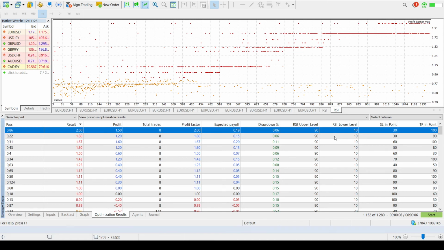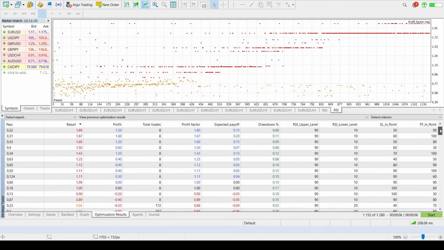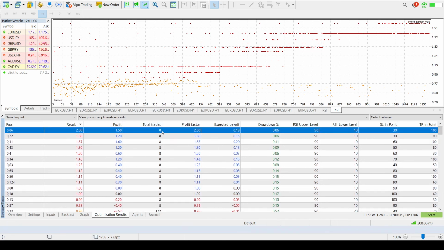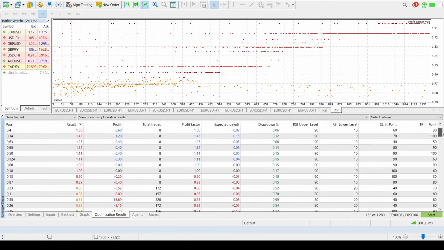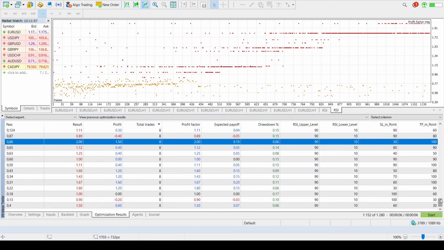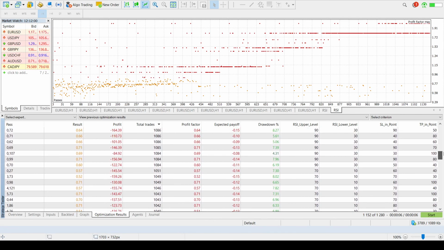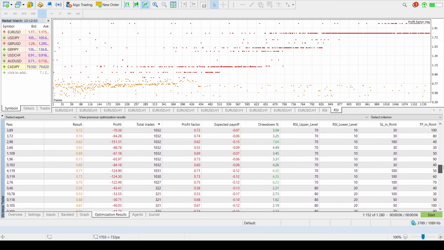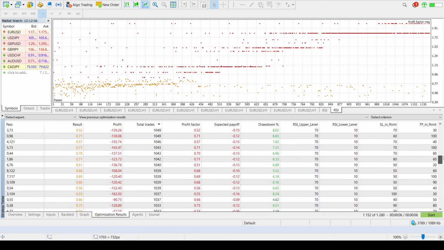So it could be some idea for you if you want to use RSI: what is actually the safest way that you want to put yourself in? But because the number of trades here is too low, there is not enough statistics here to tell you whether setting at 90 and 10 will be the advantageous position or not. And again, if you want to see at a higher number of trades what could be the outcome, you will see almost all is terrible.